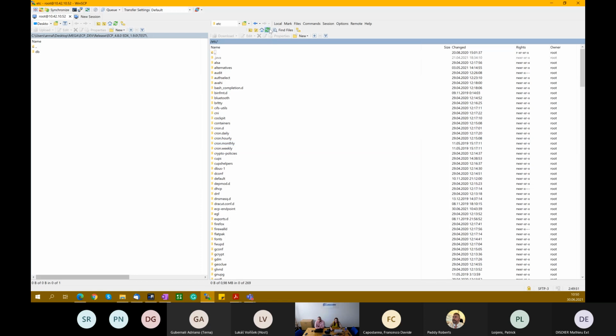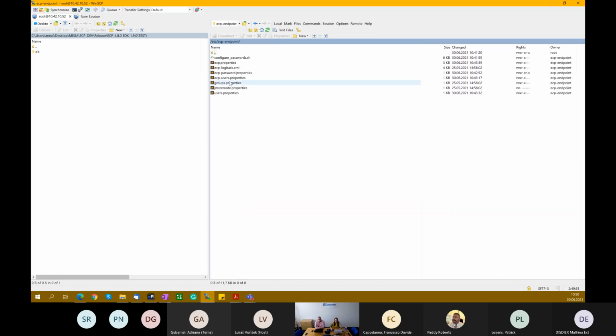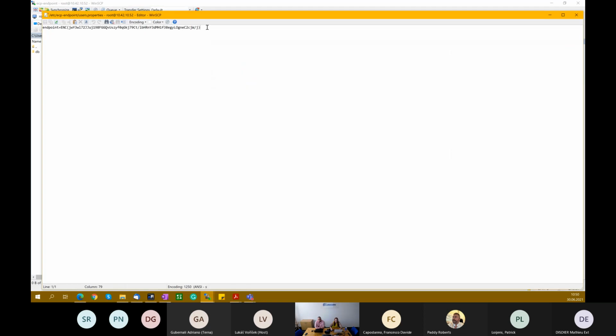Okay. To ECP endpoint, and here in users we have to add the new user. We will copy the password because it's encrypted from the endpoint just for this session to show you.